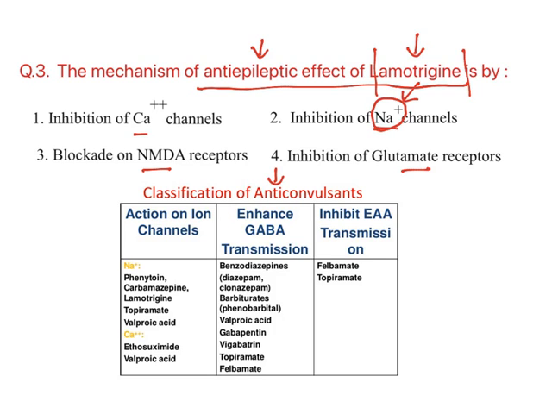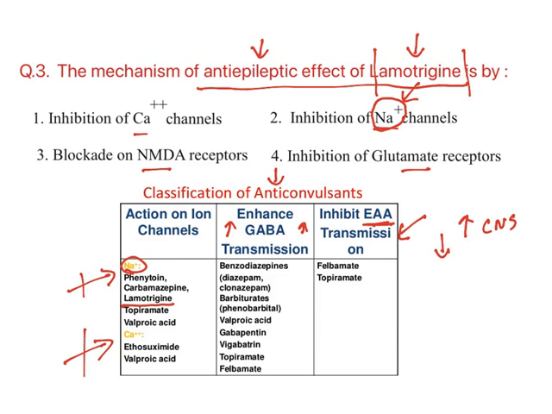See, basically the anti-epileptic drugs have this classification. There are drugs which will inhibit sodium channel, there are drugs which will inhibit calcium channel, there are drugs which enhance GABA transmission, and there are drugs which will inhibit excitatory amino acid neurotransmitters. Now, see, epilepsy is because of hyperexcitation of CNS. The job is you need to reduce that excitation. You can do it by blocking the channels or by enhancing inhibitory neurotransmitters or inhibiting excitatory neurotransmitters. Now, in this, Lamotrigine belongs to this sodium channel blockade class.